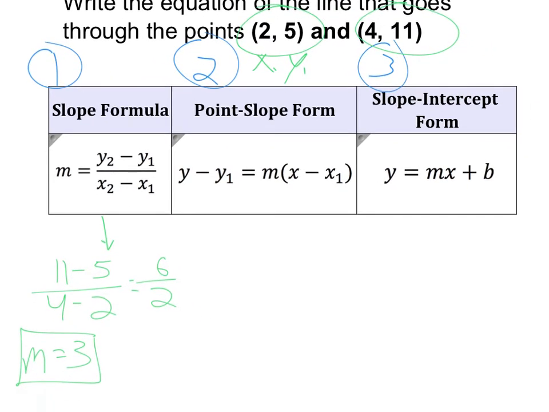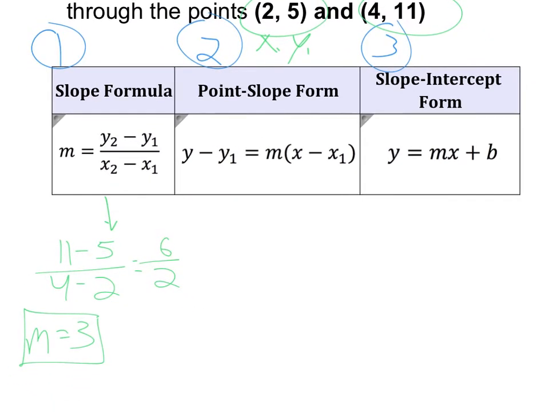All right, next we're going to get into our point slope form. Now point slope form, you need to have 3 pieces of information. You need to have an x and a y point, which we've got 2 to choose from, but I'm going to go ahead and use 2 and 5 just because those numbers are smaller. And you need to know the slope. Well, lucky for us, we just figured out that that slope was 3. So we have all the ingredients that we need. So let's go ahead and get going on this one.